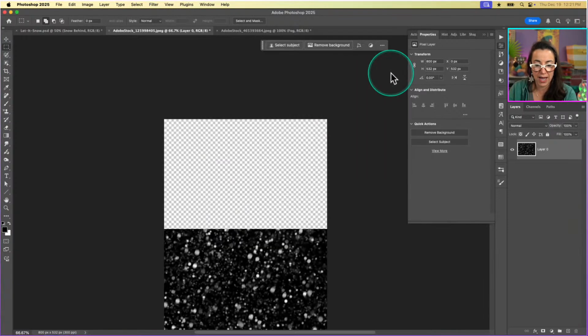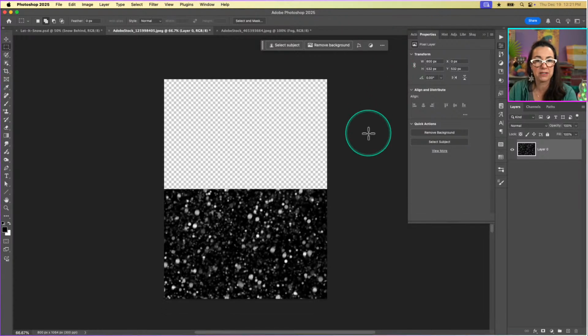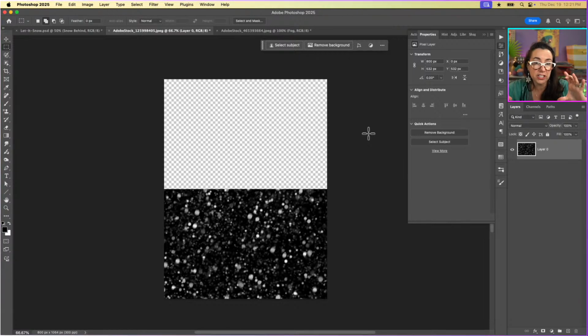So when we click OK, this is what happens. So we've now taken our image that was 532 pixels. We've increased it by 200%. So that makes the height now double. So 1064. And we didn't have to do any math. Love that. Okay. Next, we're ready to duplicate this layer.